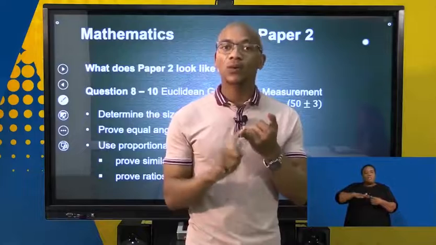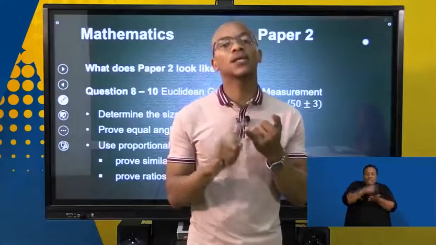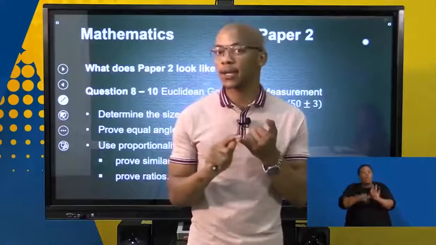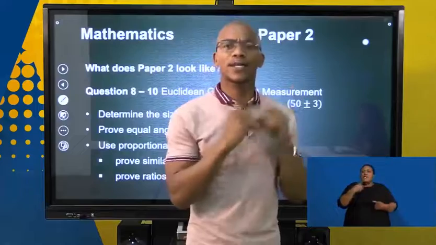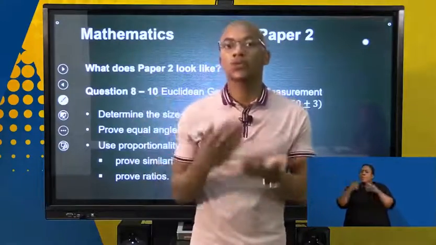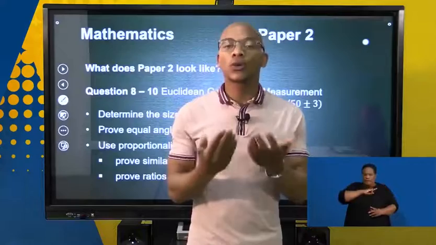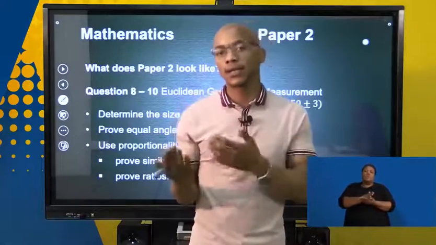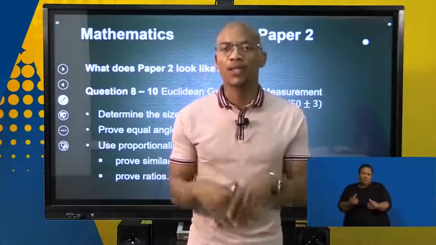When you're writing down what you are thinking, you need to indicate why that is the case. So you can't say angle 1 equals angle 2 without telling me why that is the case. So you need to always make sure that you write your statement and your reason. So please also go over that.